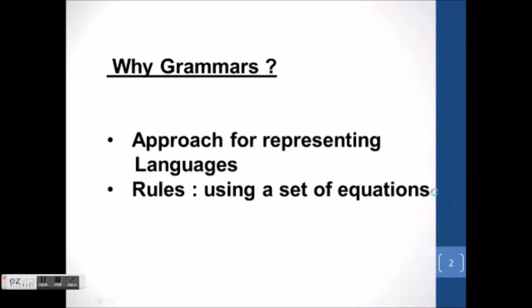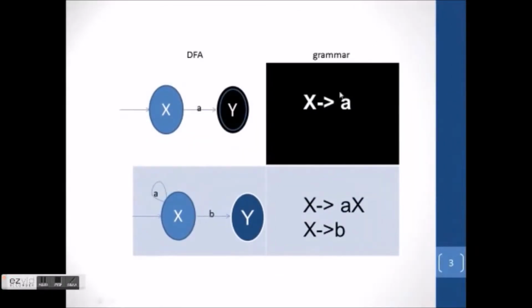So that is all we had to learn about grammar, and now we have to see how grammar is represented in automata theory. So let us get to the first example. As you all have already learned about finite automata, that is DFA and NFA, X here is a start state and Y is a final state, and there is a transition from X to Y over a symbol A, and this is the only transition in this language.